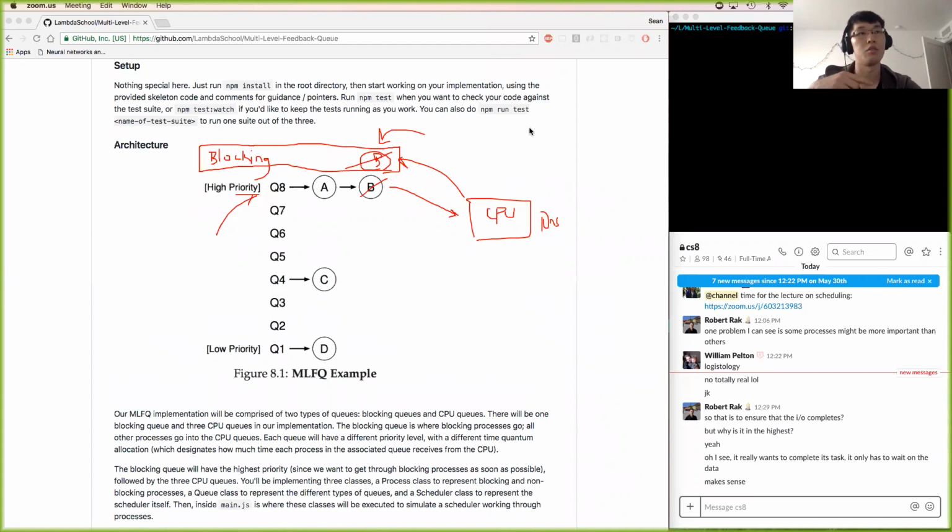We want that to come back as fast as possible, so that there's no extra overhead of, oh, we got the memory back, but we can't act on it quickly, right? We want to be able to use that resource we got back from the hardware as quickly as possible, if that makes sense. Otherwise, it would be very undesirable to make any sort of blocking IO operation, right? And then we would just try to limit that as much as possible, because it's just not efficient. But that's not really how we want our CPU or our machine to operate, right? That's why blocking processes technically have the highest priority.